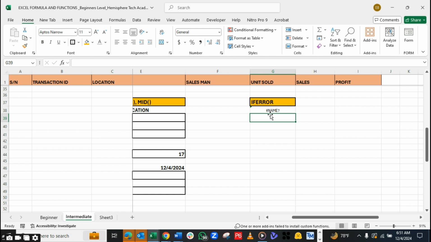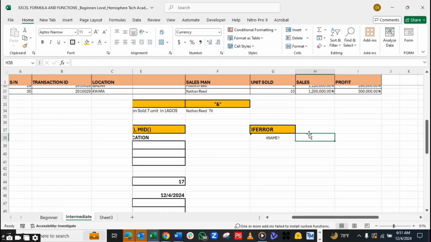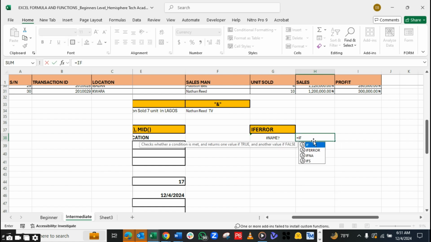You'll find that. So if I have this in my long data set, I can say that any cell that has this kind of error, I want to use the IFERROR function to handle all of these types of error values.